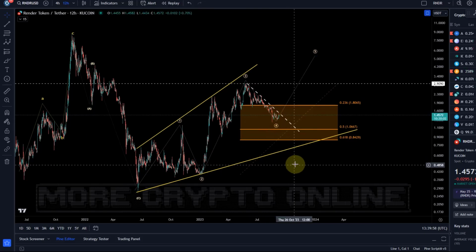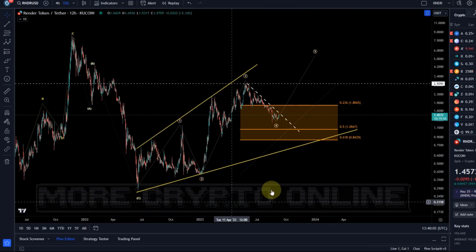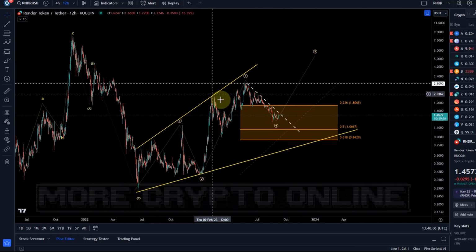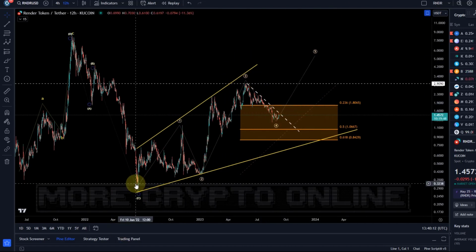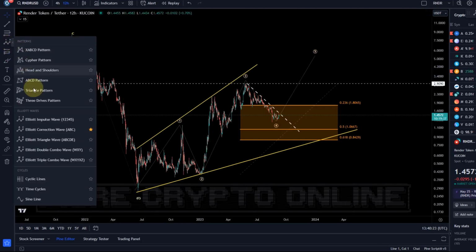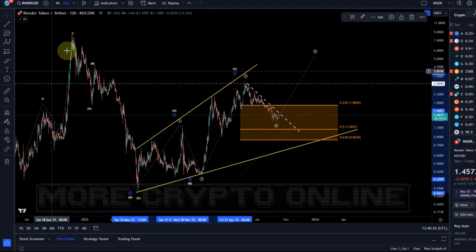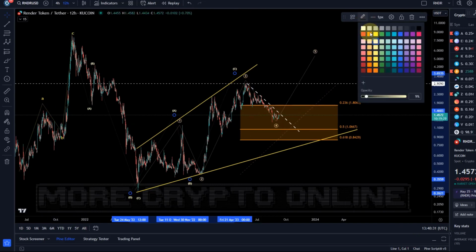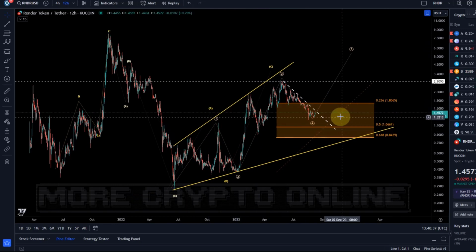So what do we need to do? First of all, to give us that 5th wave, we need to understand that Render seems to be running here within a diagonal structure. This diagonal started last year in June. I've been highlighting many times that at best we are dealing here with a diagonal. Yeah, this is the bullish interpretation. The more bearish interpretation is that this is just an ABC structure as we had it here, and that this is coming down again and is going to make completely new lows. Or it could just be in a huge range for many, many years to come.